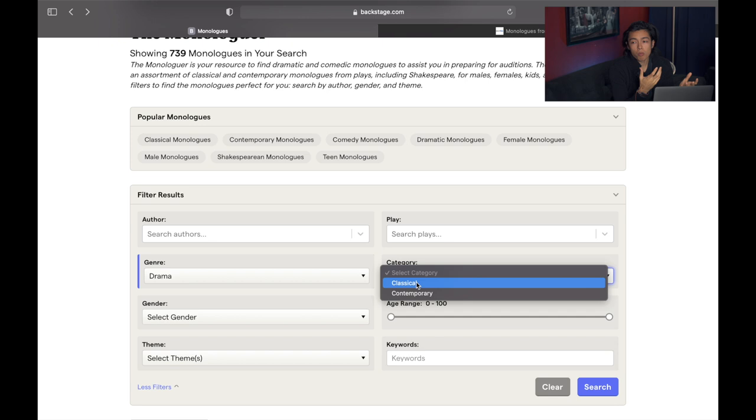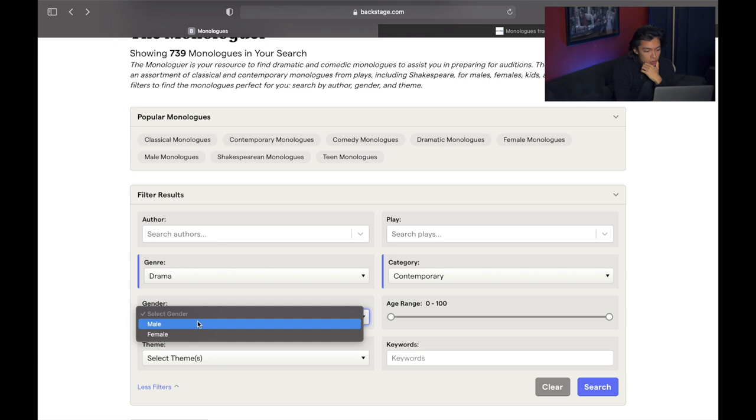If I'm just wanting to go and practice and work on my acting, most likely I'm going to pick a contemporary monologue, unless, hey, I want to go and do some Shakespeare work, then yeah, maybe I will click on classical. But if I'm just practicing, I'm at home, I'm going to want to do a contemporary monologue. If I'm going to be auditioning for either a play or for a drama school, well, it depends. If I already have my classical monologue picked, then I'm just going to search for a contemporary. If I already have my contemporary picked, then I might do classical. In this situation, let's say I want contemporary. So I'm going to do that.